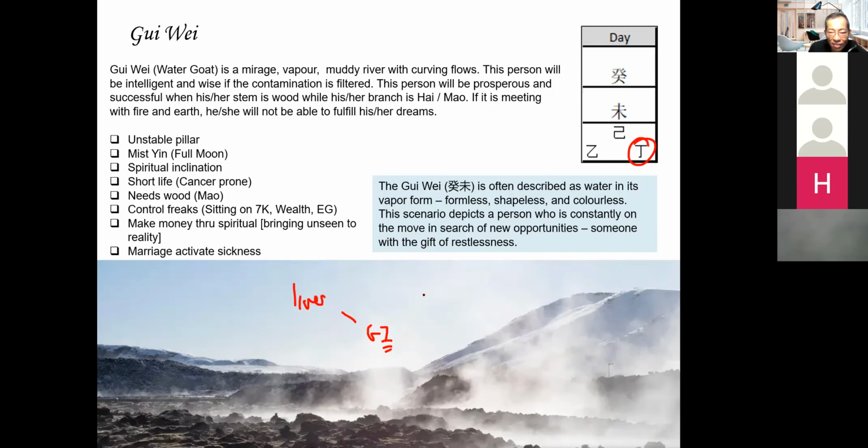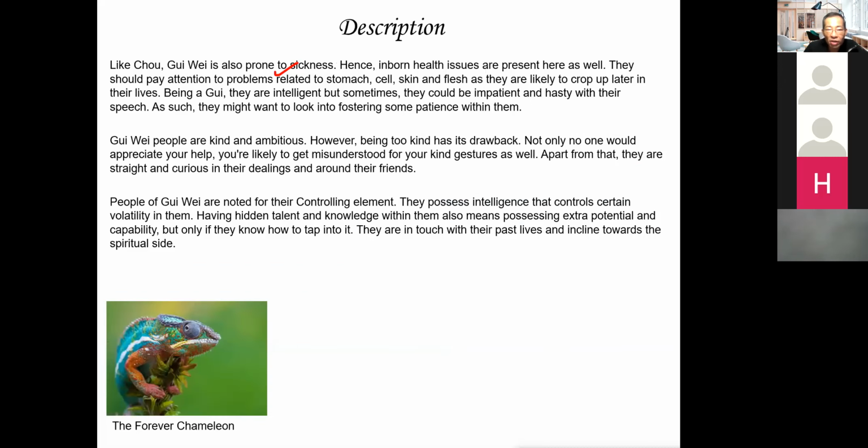Okay, GI is actually intestine. Don't say stomach. Stomach is not the part that is the intestine, the intestinal part. This is about the intestinal tract area as well. Even the shape also looks like an intestine, as you can see. This is how we need to be very careful when we look into the sign of a Gui person. And when the toxins are being recycled, they will tend to have skin and flesh inflammation. So they got eczema problem, dandruff problem. These are the problems when you have a lot of yin earth in them. So again, clean your GI, and then flush out your toxin. That will let you live a much healthier life.